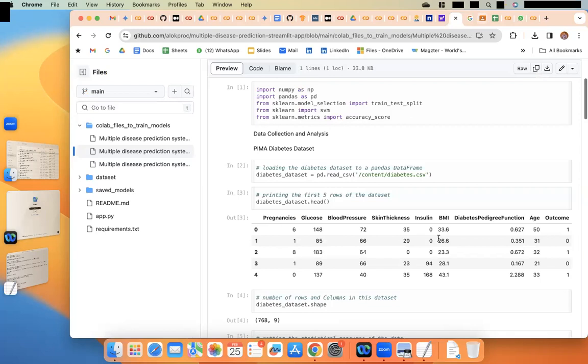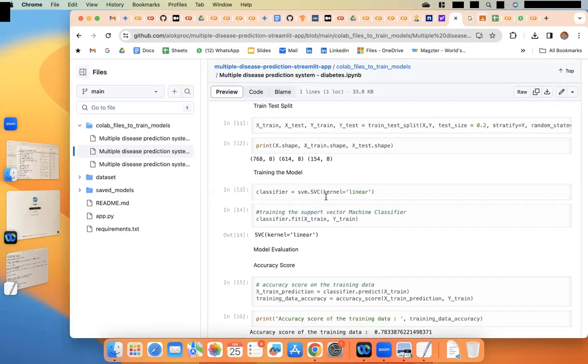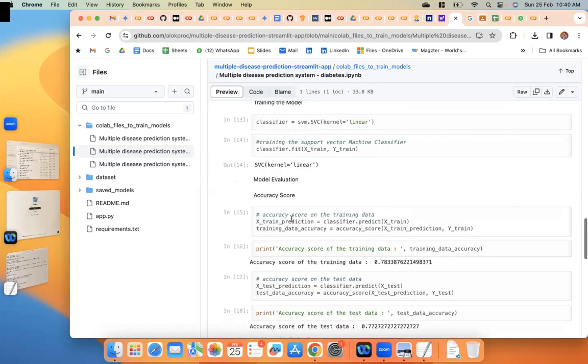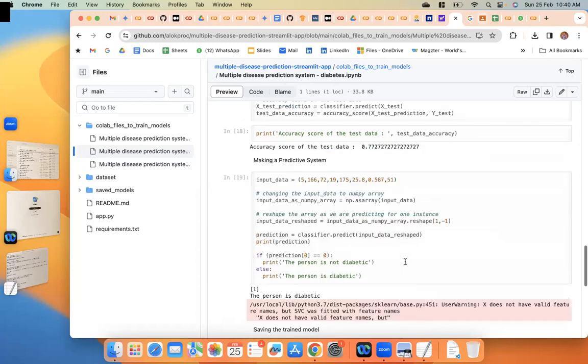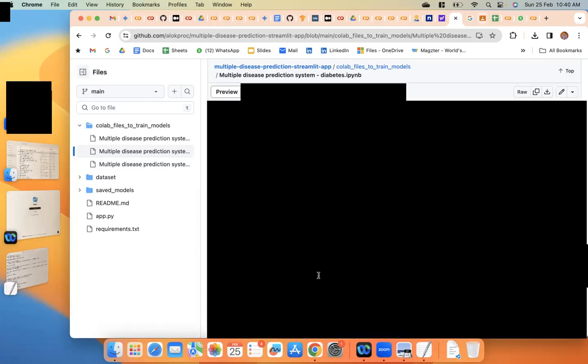Then you look at the dataset, do shape and all, describe it. 0 means non-diabetic, 1 means diabetic, and then you prepare your X and Y. Further, we are building one model. Here we are selecting support vector machine. You can select any other model like logistic regression, I'm just giving an example. Prepare that model, make a prediction. Accuracy is coming as 78%. Then you make a new prediction like this. Whatever input there is, I'll make a prediction like this.